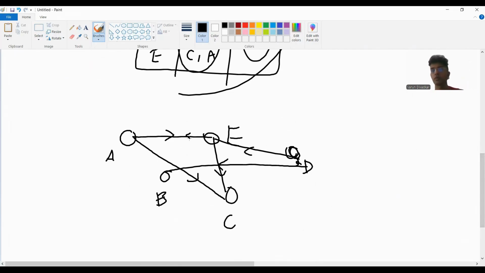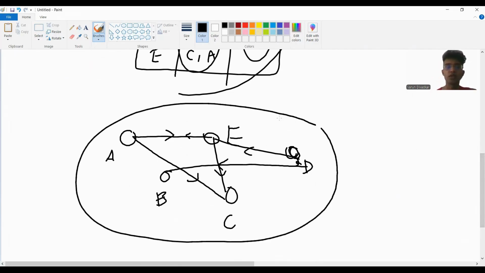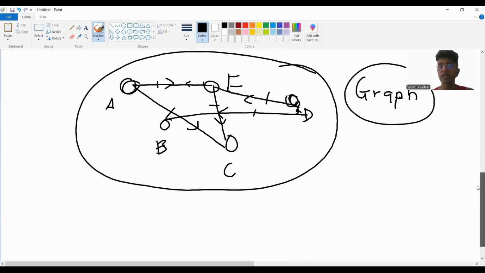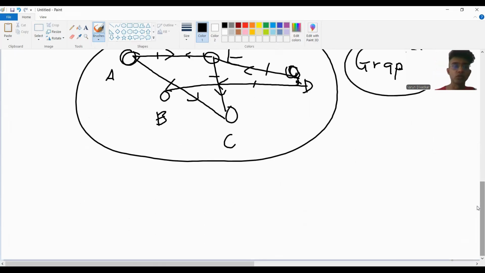So how about this thing? This makes it really easy for you to interpret the relationships, right? Using these lines and these nodes and the arrows. So this kind of a structure is called a graph, all right? To show you these kinds of relationships, a graph is the best way you can maintain this data and then interpret it correctly, right? So the best application of graph theory is social media, right?